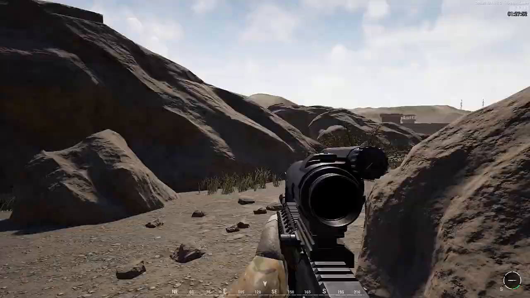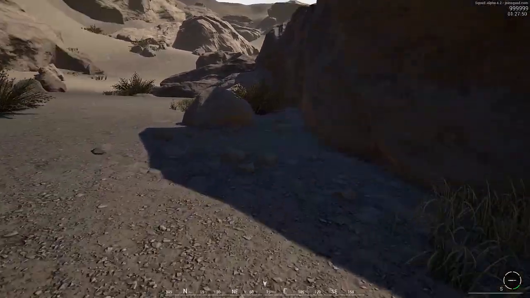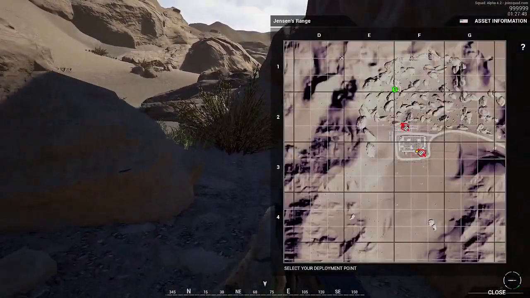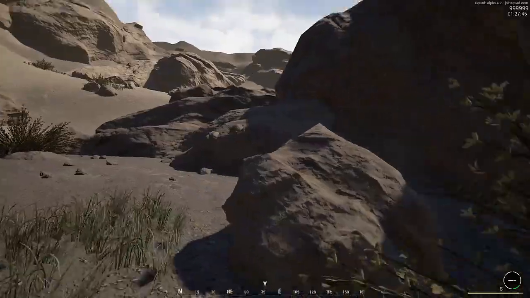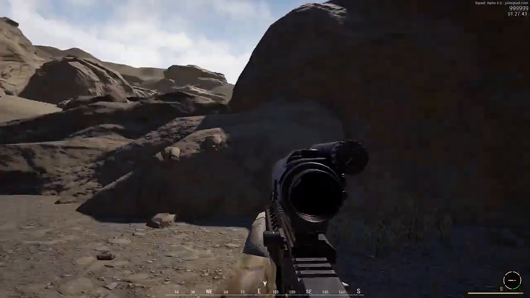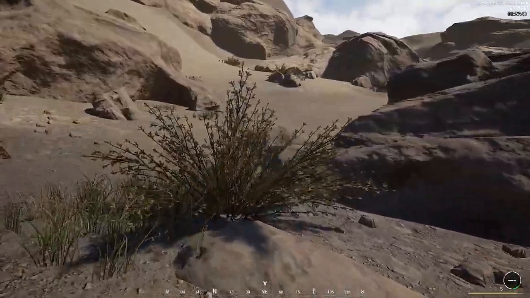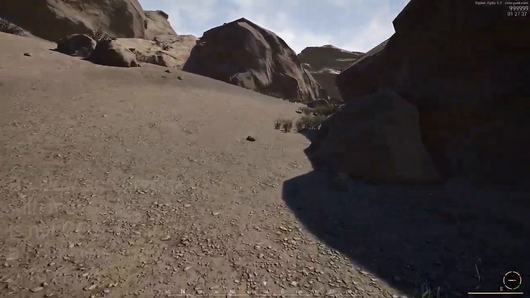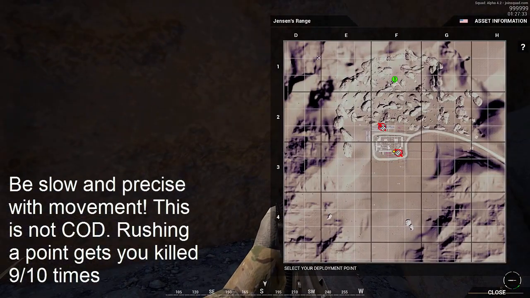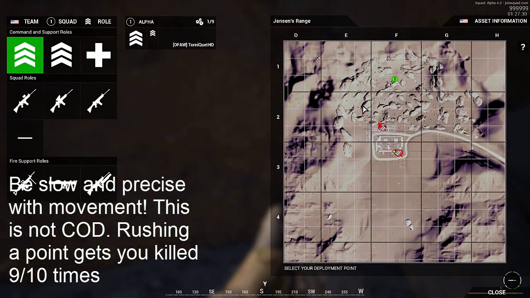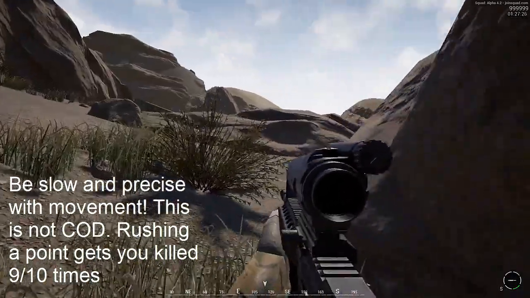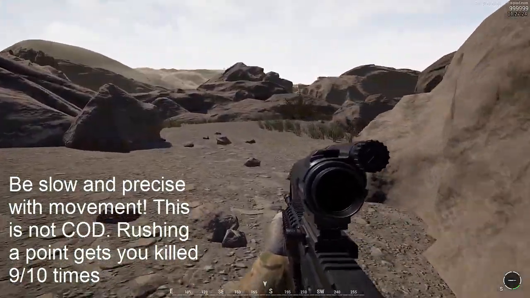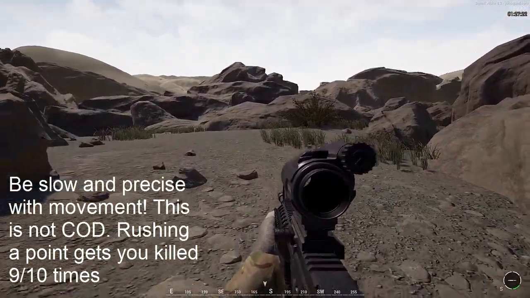Okay, so you want to minimize your exposure to the point. So I'm just going to come around all the way around to the top side there, keeping out of view of the enemy as much as possible. Obviously it would be smarter to just go straight line, well not smarter, but it'd be easier to just run straight into the point, but they're going to see you coming. So you want to sneak up. Running in on the point is not a smart move.